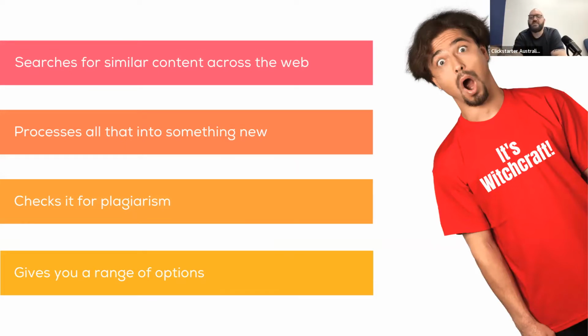Now, there are lots of plagiarism checkers out there. Grammarly, for instance, which helps correct your grammar and your spelling as you're writing things in Word and online. It uses a very similar process where it looks at all of this and gives it a percentage mark for plagiarism. And if that plagiarism mark goes up to about, you know, 10 to 15%, it starts to make changes. I've got to make this more unique. And as it makes it more unique and that plagiarism count goes down a little bit more all the time, then it gives you that range of options.